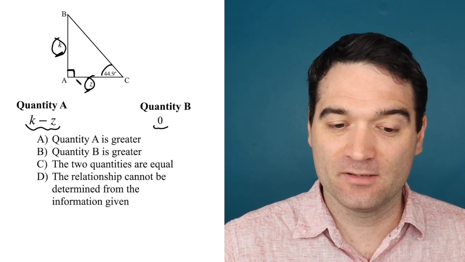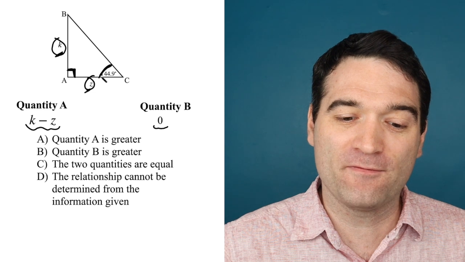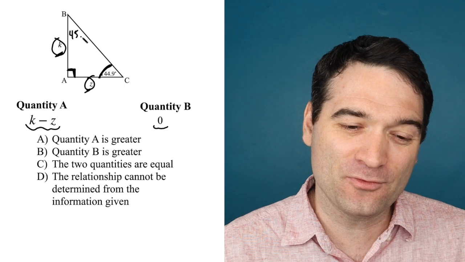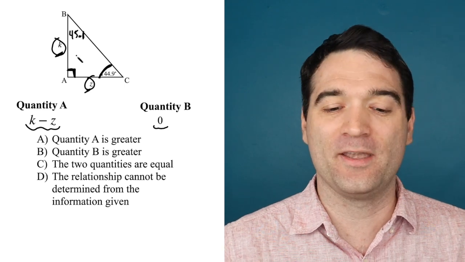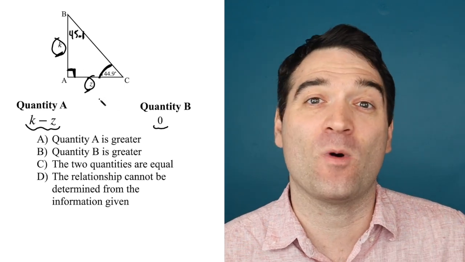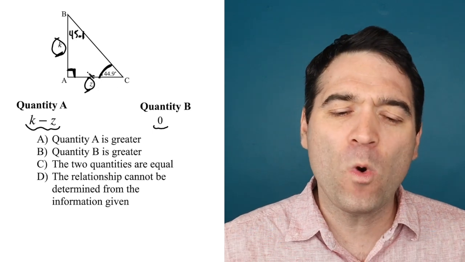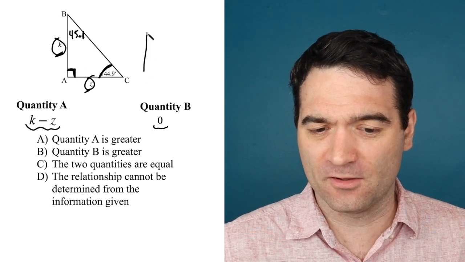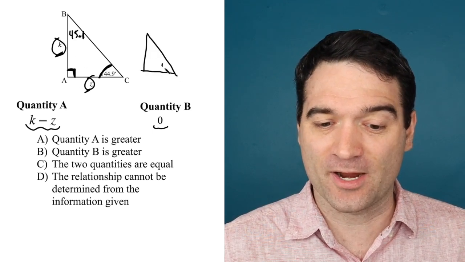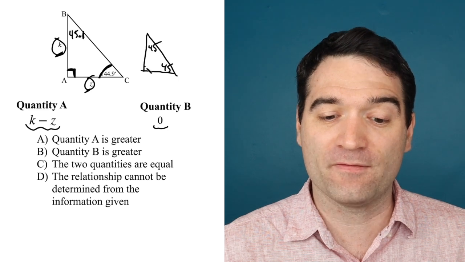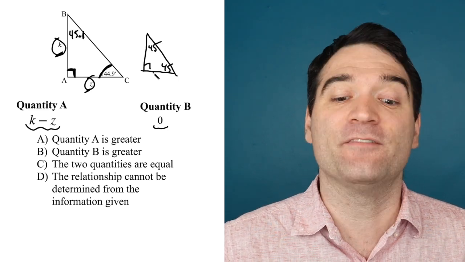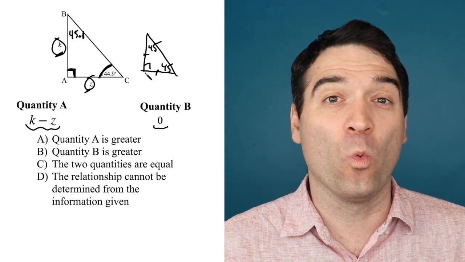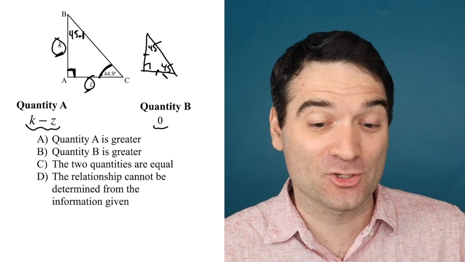If this angle is 90 degrees, which it is, and this angle is 44.9 degrees, that means that this angle, using our calculator, is 45.1 degrees. And it's very helpful, especially on quantitative comparison questions, to ask, what is this very, very close to? Well, this situation is very, very close to an isosceles right triangle, where it's 45, 45, 90. And in that case, if it were 45, 45, 90, which it's not, but if it were, then these two sides would be equal. Okay, but we've established that it's not this.